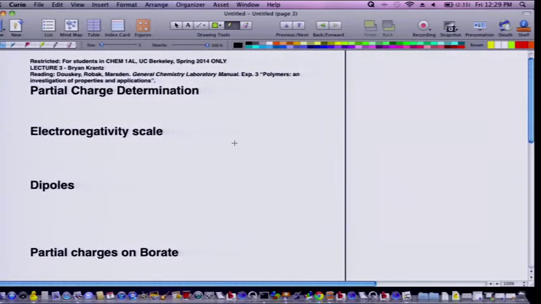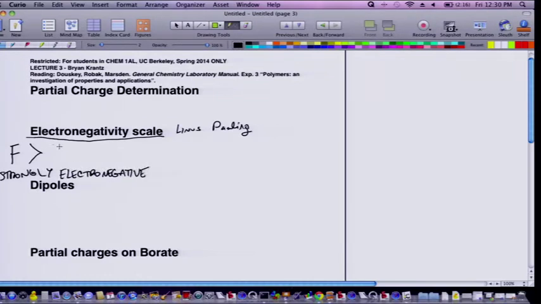And partial charge determination requires an understanding of your electronegativity scale. And remember that this was established by Linus Pauling, a great scientist with several Nobel Prizes, one a Peace Prize and a Chemistry Prize. And this scale, if you recall, if you go to your periodic table and you look at fluorine, that is the king of the hill. That's the most electronegative atom on the periodic table. So you'd say it's very, or strongly, electronegative.